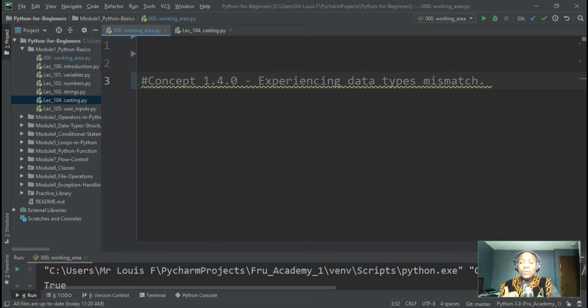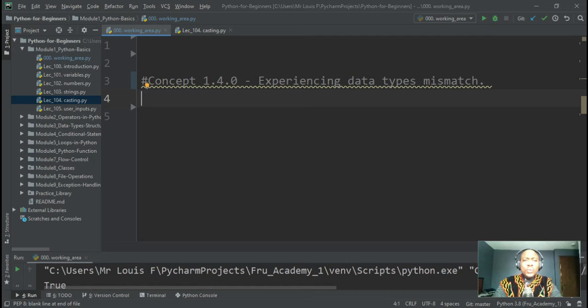And the reason why we do this is I feel it's important to have an idea of what a mismatch looks like. That way, once we start explaining casting, now we can go back and say, yeah, I see why this is important, because if we don't do this casting, we're going to be finding a lot of mismatches. We're going to be finding a lot of issues. And so this really becomes a very important topic. So let's start with the way we always do it.